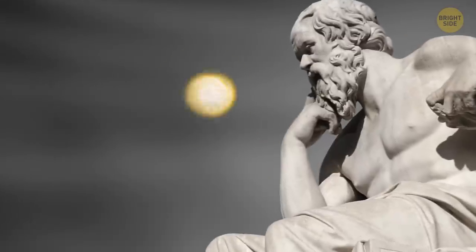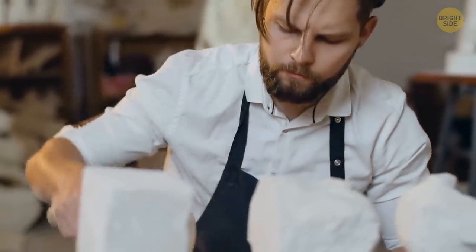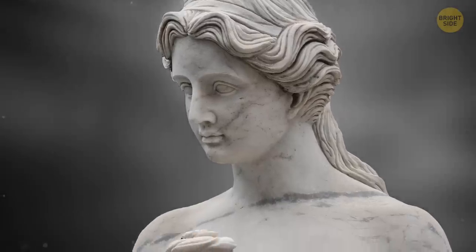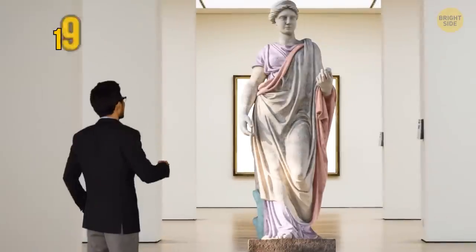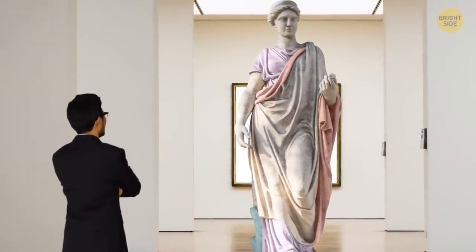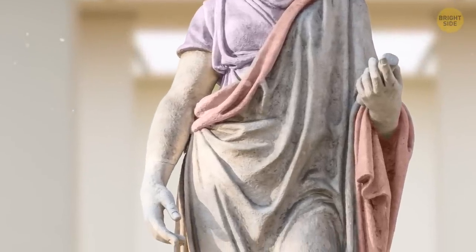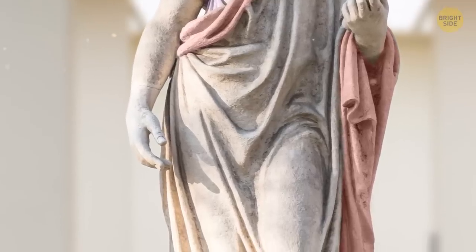It makes sense since their primary material is white marble. Scientists, archaeologists and researchers in general have always taken this fact for granted. Weren't these statues always white? Until recent decades, this wasn't something that people discussed. But in the 1980s, researchers unearthed an ancient Greek statue that was clearly pigmented. This new discovery made them wonder — were all ancient statues painted?